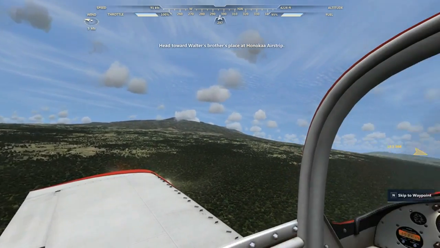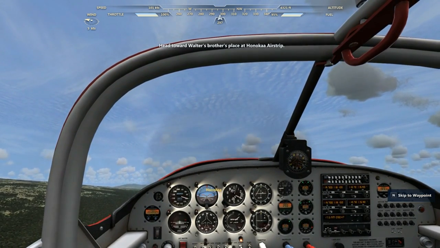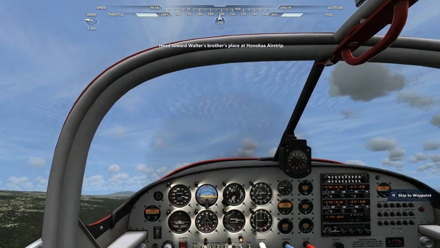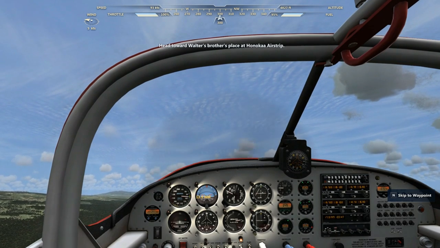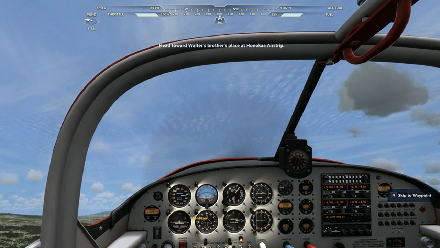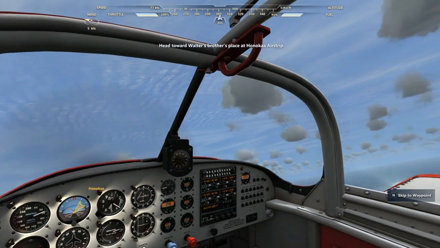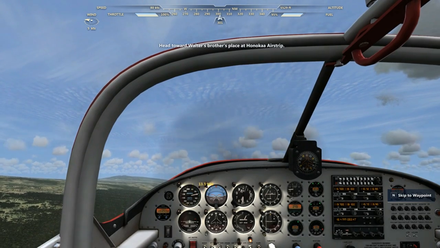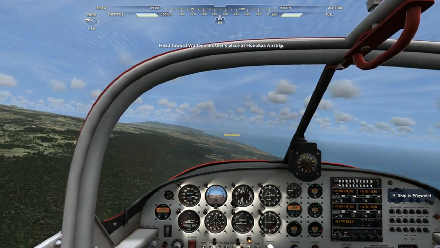See, even up high, textures look great as they do down below. Let's see how high we can go. Let's put these textures through their paces. Let's see what it really looks like. So we're coming up to 6,000 feet now. So let's level this sucker off, I think.